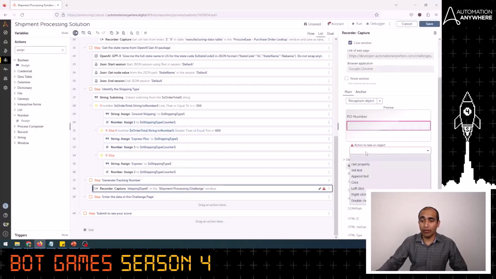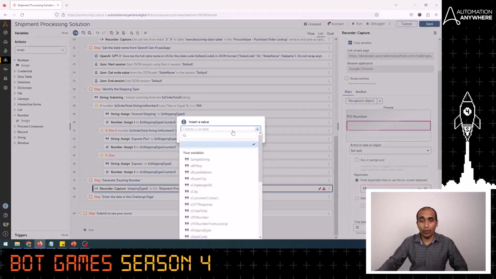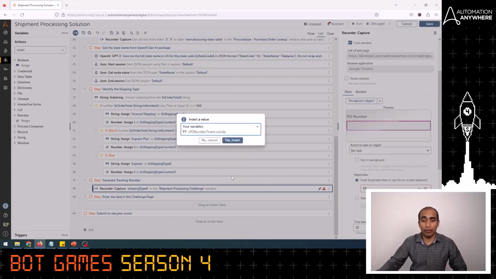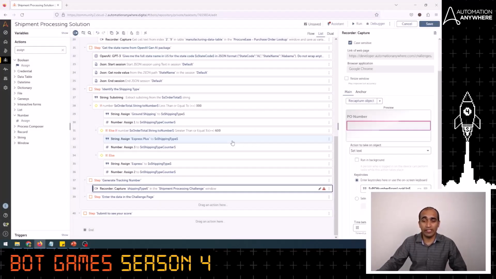The action to take on this object is to set text, and I want to enter the PO number. I'll look for SPO. We can either select the SPO number or SPO number from lookup. I'll just select the SPO number from lookup and click on Yes, Insert.